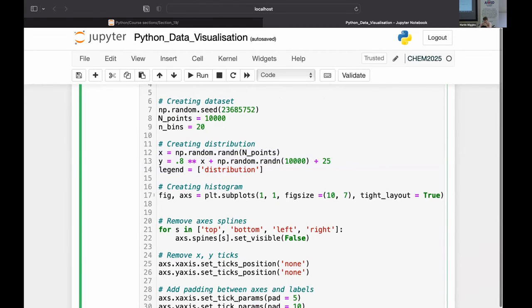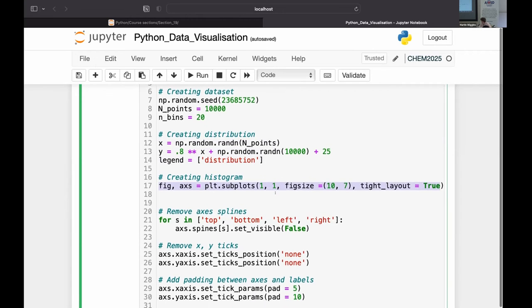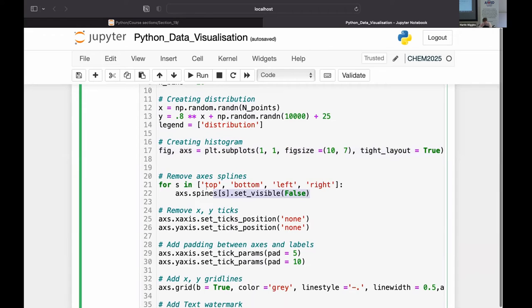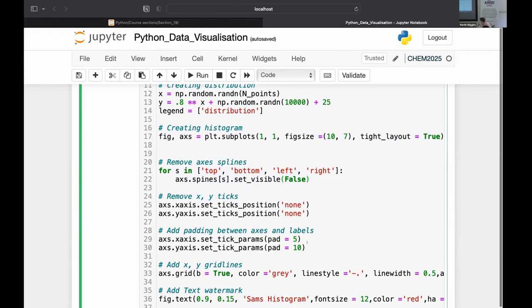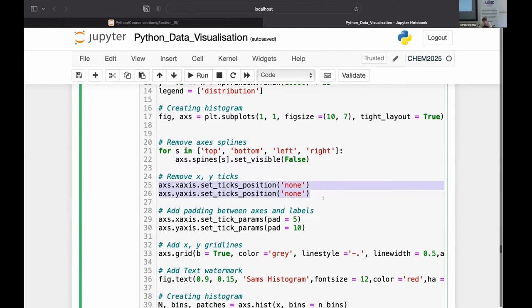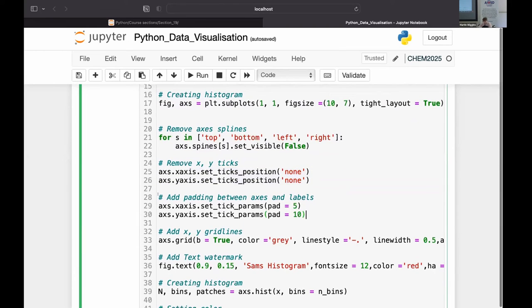But then, once you have that data, it's as simple as creating the histogram by having figure and axis, just like we've seen before. And we want to plot this, but going a little bit deeper so that we can tune how this histogram looks, there are ways of setting the axis at the axes and setting the padding between. So there's a way of setting how you want it to look and how it comes up. What I've said here is I would like to remove the labels that automatically go into the histogram. On line 28, I've set how much space I want there to be between the labels when they go onto the axes. So again, you see how highly tunable this is.